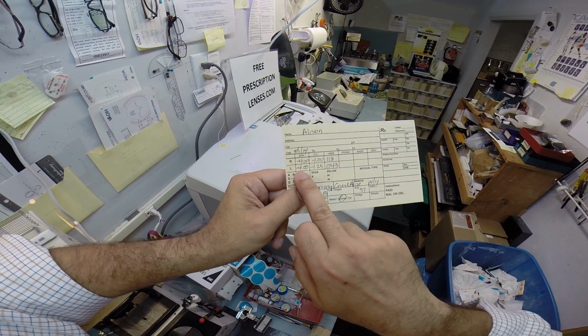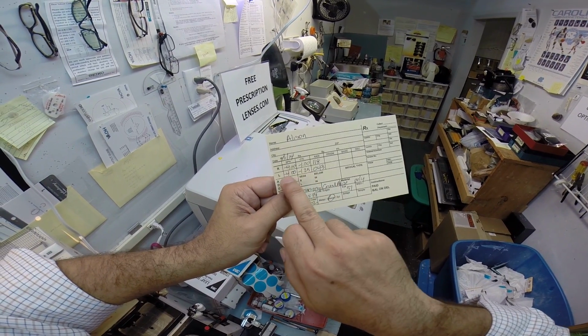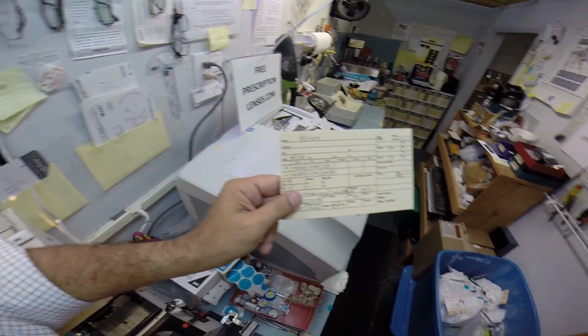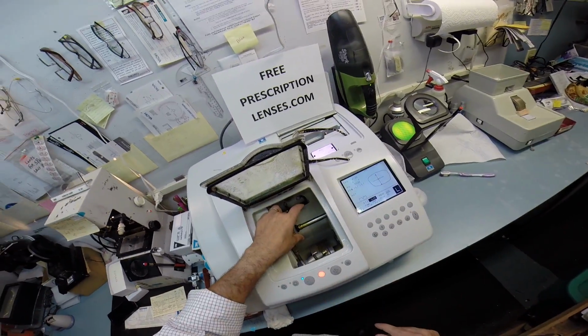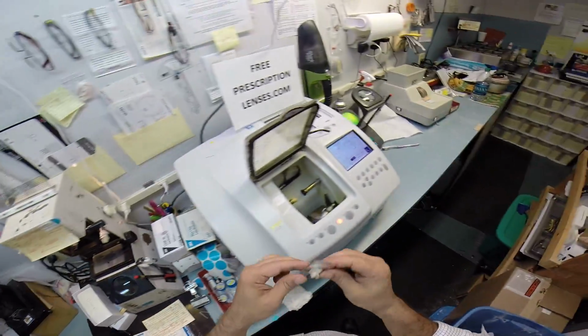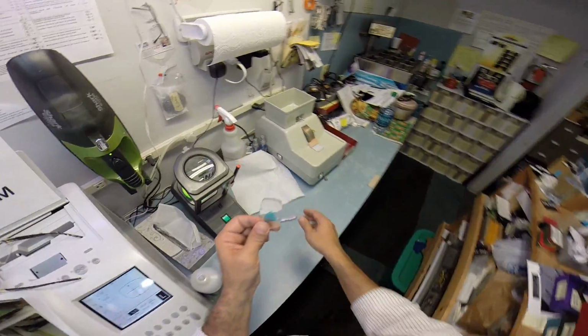Now for your left eye, it reads -4, -1 1/4 at 43. These first two numbers on the top and bottom are real values. This last number, again, could be any number from 0 to 180. It's just an arbitrary number. But because your left eye is -4, -1 1/4, when I read it, your final power will be 5 1/4. Or it's back to the drawing board. But hey, we don't have any technical difficulties there.